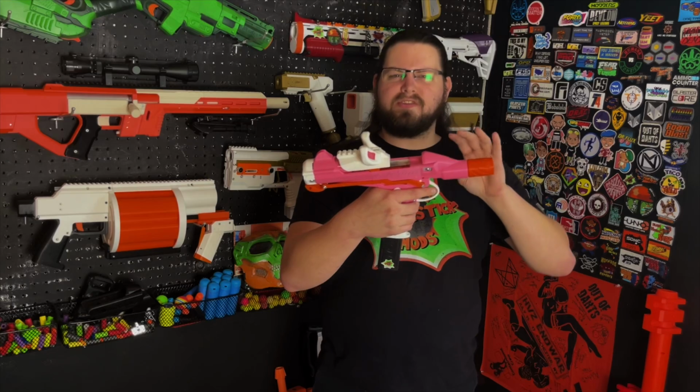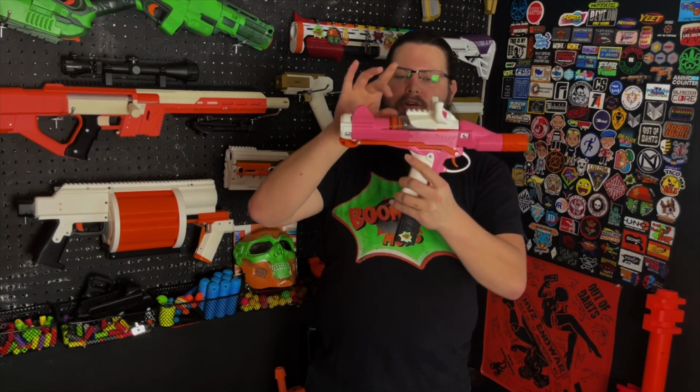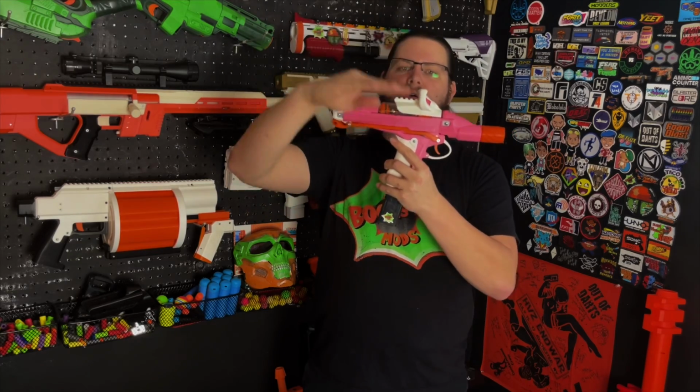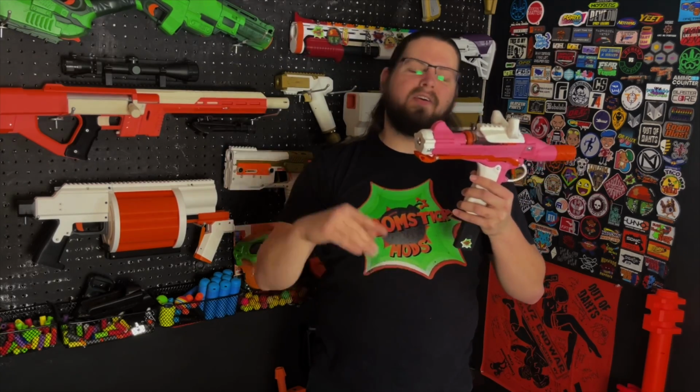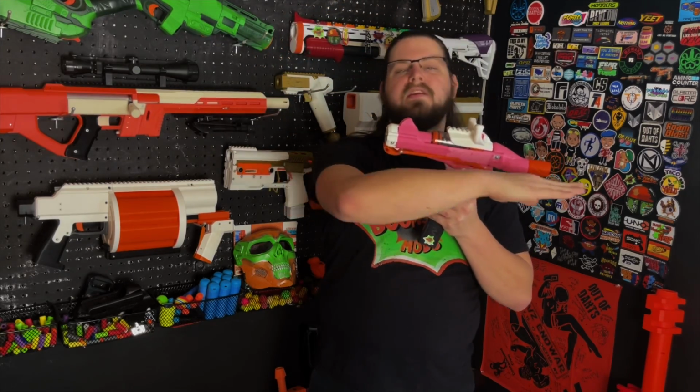Now the Kitsune features a very neat air delivery system to where the plunger is up here, but the barrel is down here. And instead of it being like a turnaround, it's more of a duck low or something of that nature. Essentially, it's going through a little system and bringing the air down lower into the barrel.